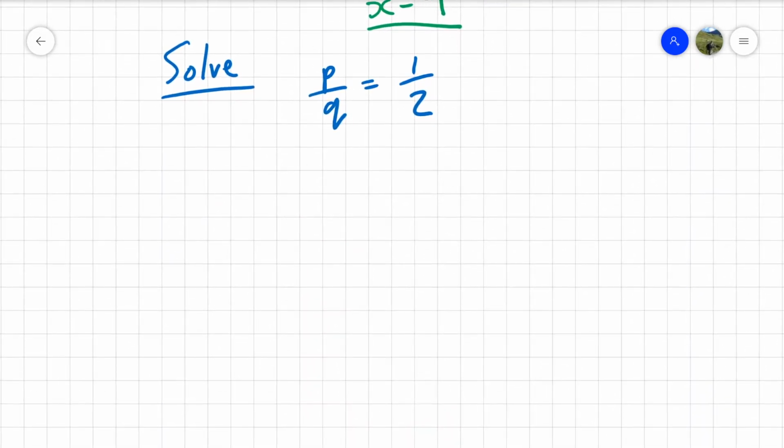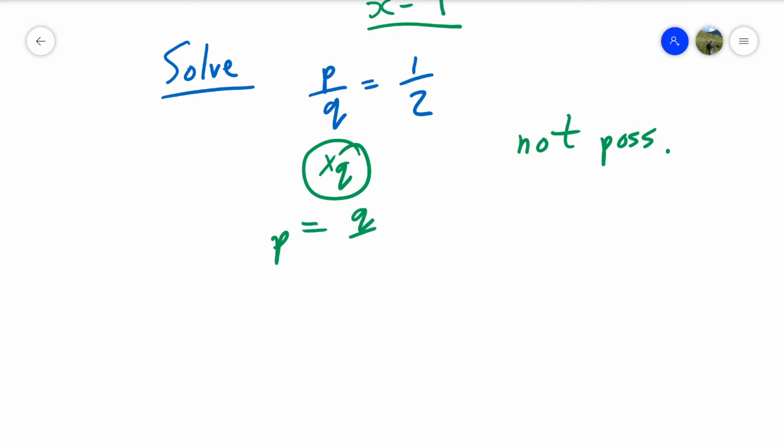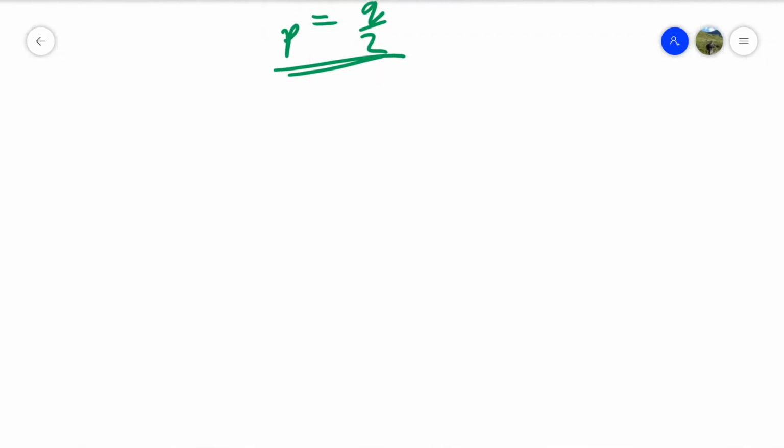Have a go in your own time. And the answer is not possible. Because there's two variables and one unknown. You might have rearranged it. You might have multiplied by q and said, well, p equals q over 2. Just to say that's a bit neater. At least we've got one in terms of the other. Yeah, strong answer, but not possible in the context of what we've been learning during these lessons. Not possible is what I was looking for.